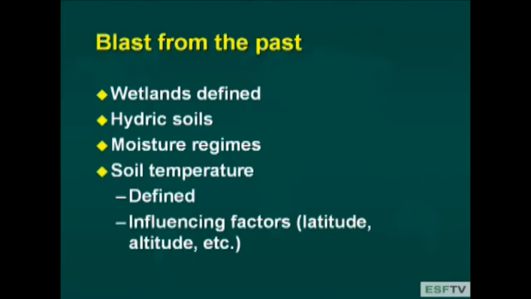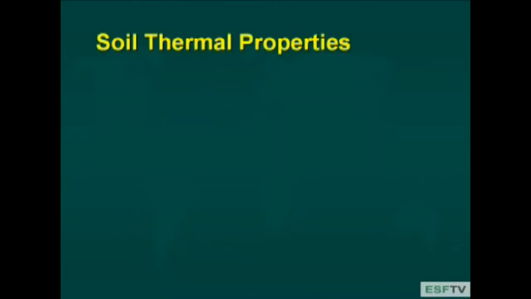So where we were, we talked about wetlands. We defined hydric soils. We talked about moisture regimes. And then we got into soil temperature, and we defined soil temperature. We talked about the factors that influence it, and we left off talking about thermal properties of soil as we got into what influences soil temperature. And that's where we pick up.